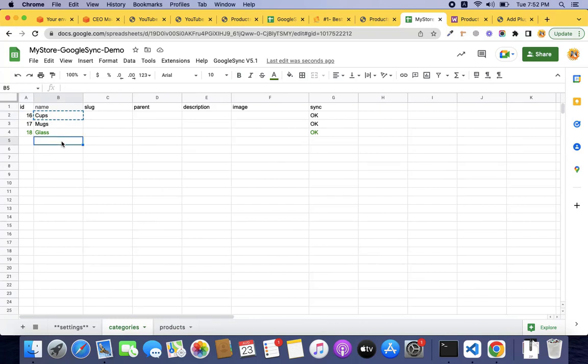Let me create a subcategory of glass, and let me set tables, and I want to set its parent 18, the ID of the glass category, and let me sync it.